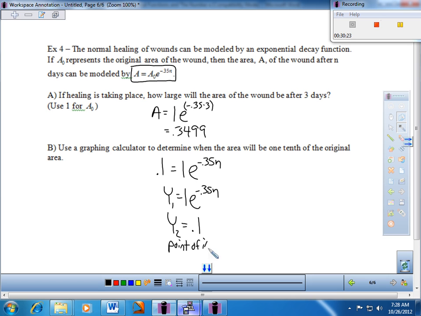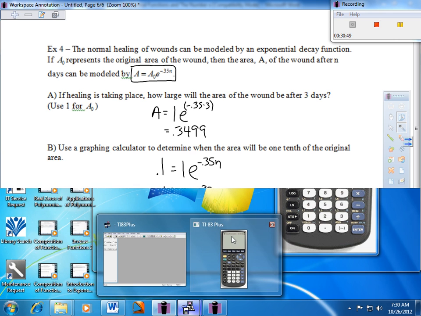So again, we've kind of done this once or twice before, where you graph the first part, graph the second part, and see where they come together. And so I'll pick up the calculator and do that, but I hope everybody is at least in agreement on the setup here. Here's our model, and we want to see where that area gets down to 1/10. How many days? So what's the n value right there? Okay. Well, let's pick up the calculator and do exactly that.